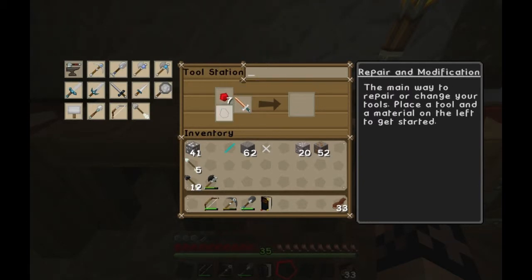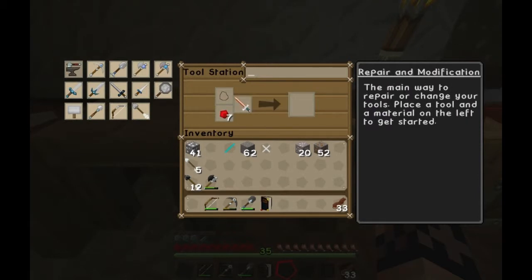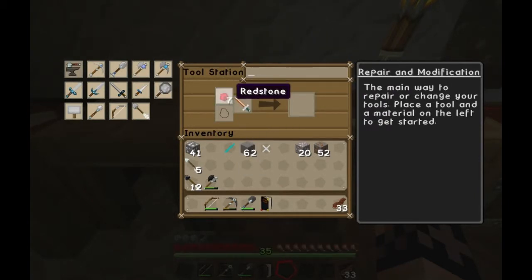So what redstone does, I need to put that. I thought I could put this stuff in here. Maybe I need more than just 7 pieces. I probably need more than 7 pieces. I can't do this yet. What redstone should do, though, anyway, is give it haste, I believe.